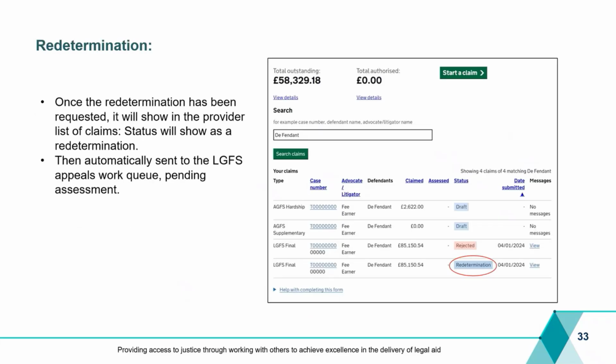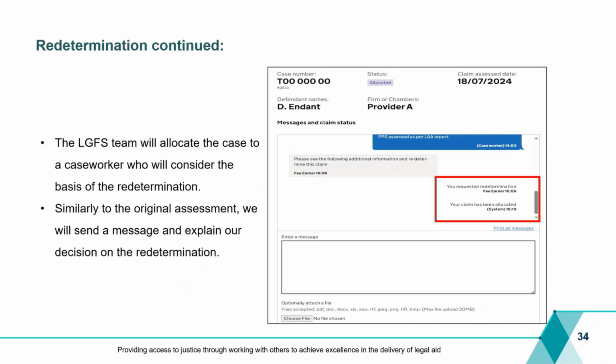Once you have submitted a request for redetermination, the claim will rejoin our work queues. You'll see the status in your claim list has changed to redetermination. Once the request for redetermination has been allocated, you'll see the automated message again.